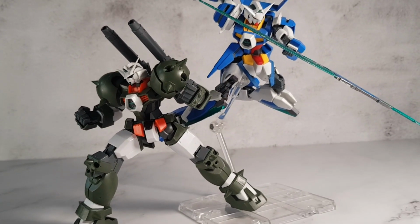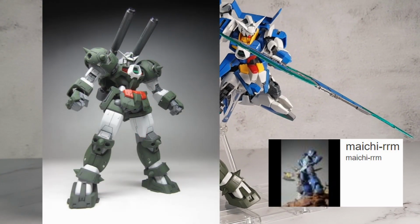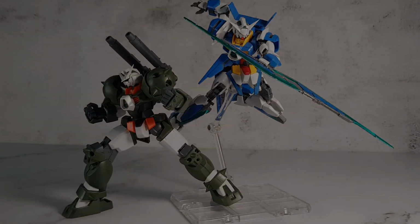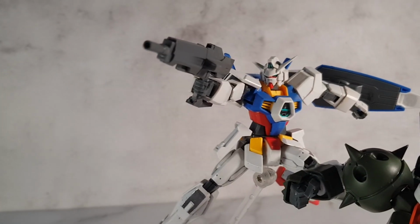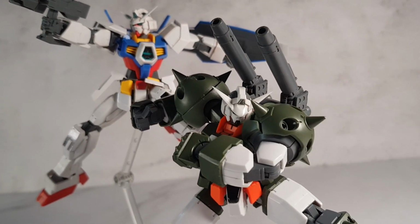And in fact, this was actually a copy of a build made by Maichi RRM, if I said that correctly, on Modelers G, which was dated at 2012 I think, and this was released, as far as I know, around 2013. It even has the GM Cannon 2's backpack.